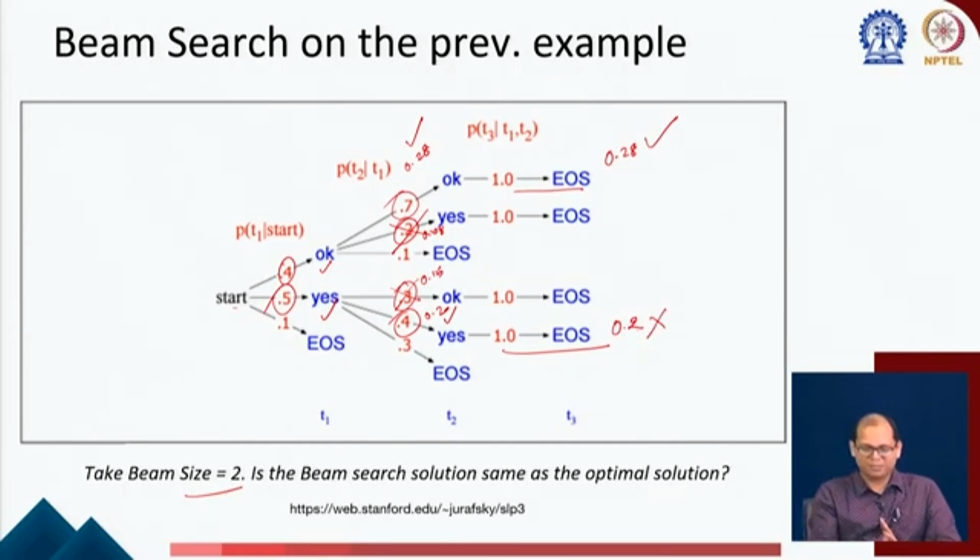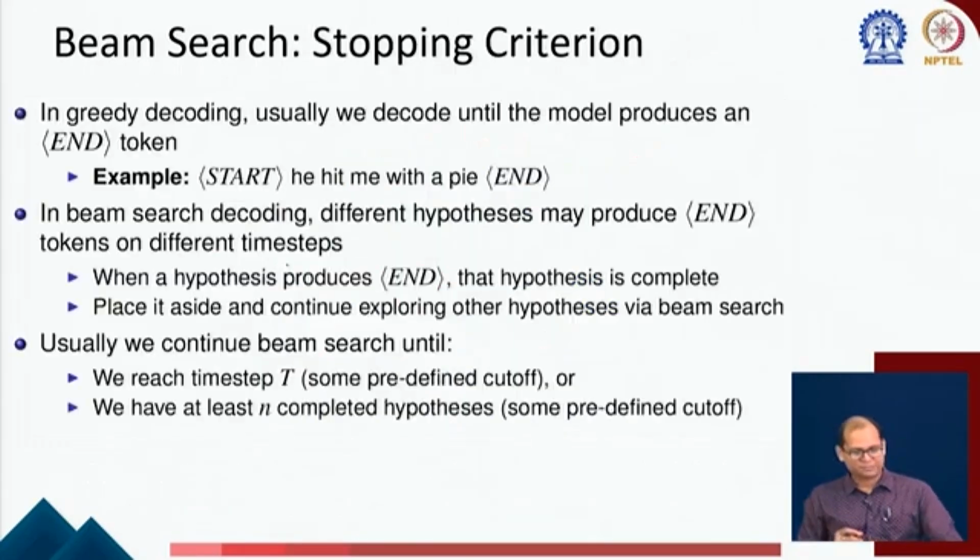So, I get the optimal solution, in this case the globally optimal solution, although you can see it is never guaranteed that even beam search will give you globally optimal, right. It depends on what beam size you have taken, and you can always create an example where you have to take the entire vocabulary as a beam size to get the optimal solution, but in practice typically you get a better solution than in greedy decoding. Okay. So yeah, that is how beam search works.